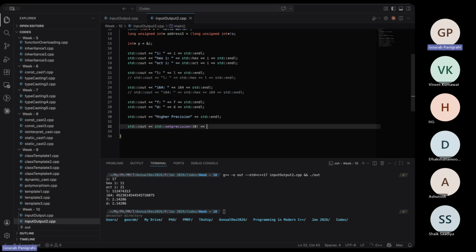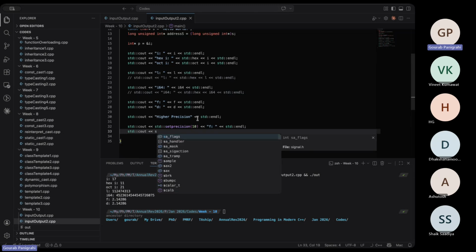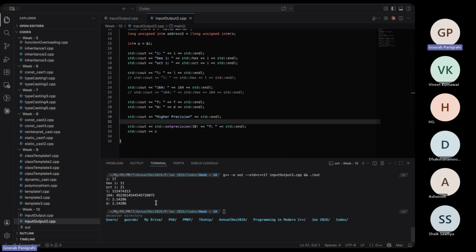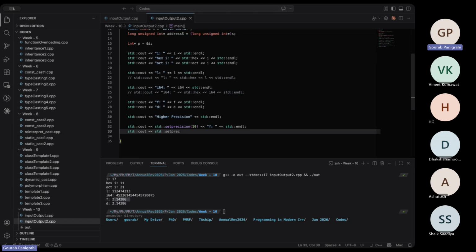So after this, if you just print f and d, you should be able to see more decimals. Normally, the default in general is, as you can see, like 4 or 5 digits. So you can increase the precision. It's not that it only stores till 14286. It's just that by default, when you print it, it won't show more precise digits. That's the only thing.